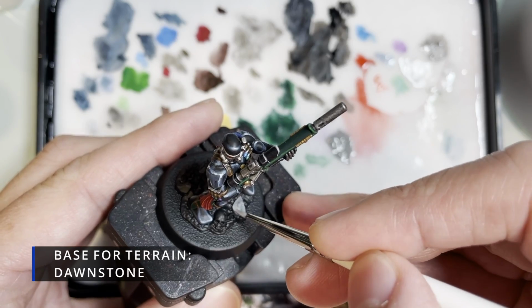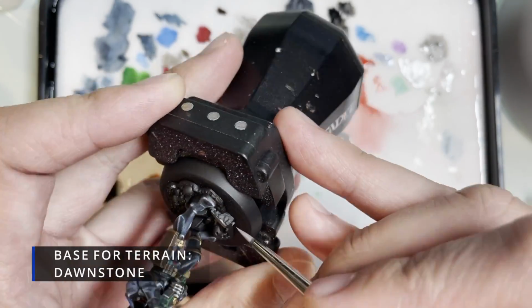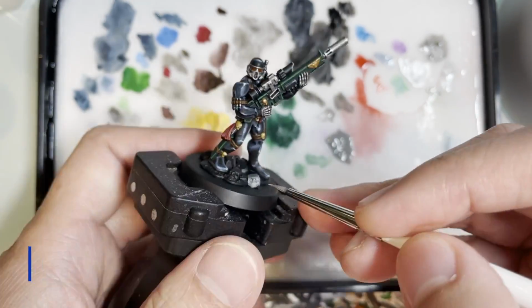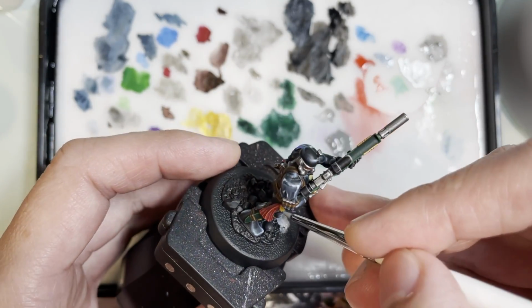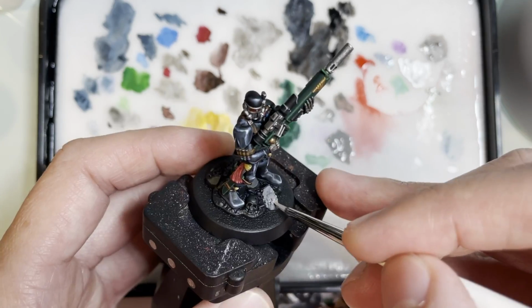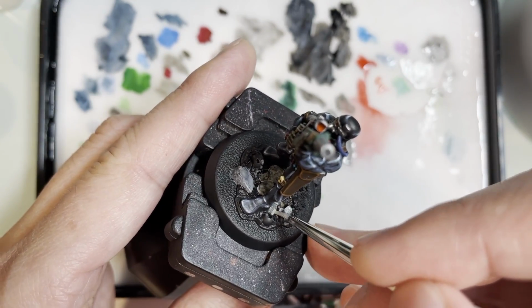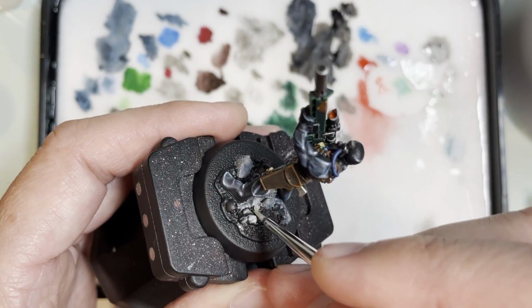As you can see, we are done with the body of the Vindicare Assassin. It looks absolutely fantastic in my opinion, but hey, I'm biased. Anyway, we're now going to be basing the terrain, and we're using Dawnstone to bring out the color of the rocks, which is a gray color.